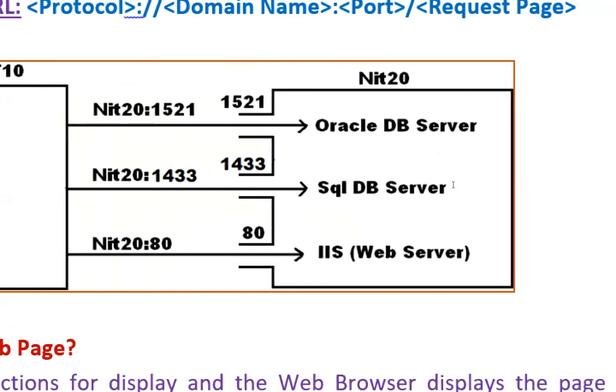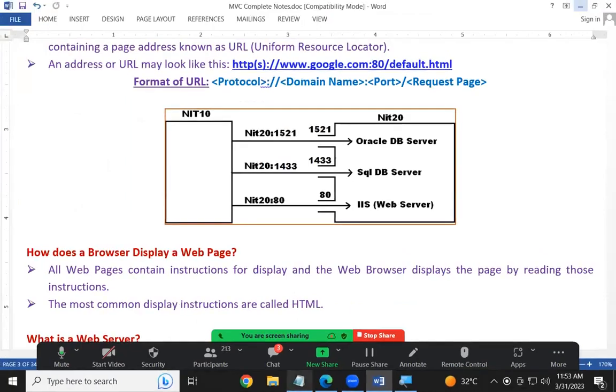Okay, now listen. Oracle runs on port number 1521, on your machine or anywhere in the world. Anywhere in the world, when you install Oracle, it runs on port number 1521. Are you clear? Anywhere in the world, when you install SQL Server, it runs on port number 1433. Anywhere in the world, web servers will run on port number 80. It is a universal standard. Are you clear? So web servers will run on which port? 80. That is the port we are talking about here.